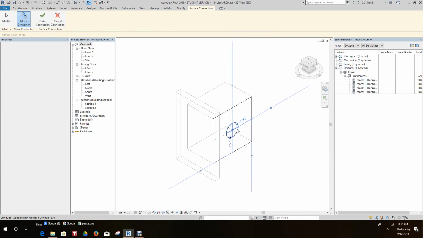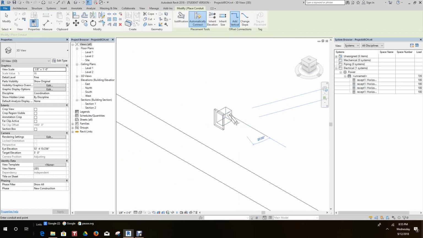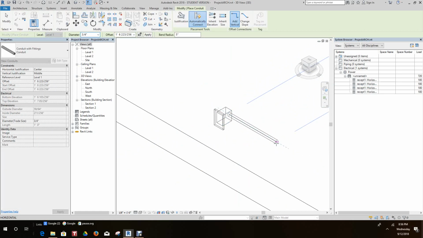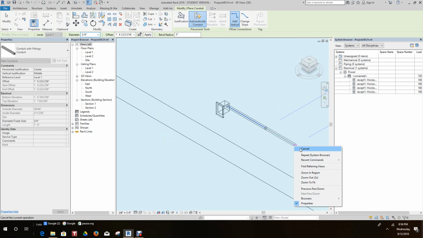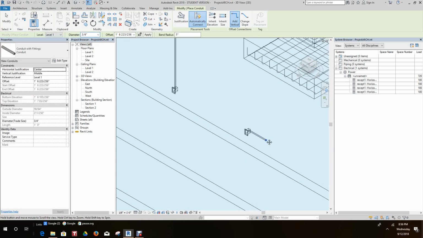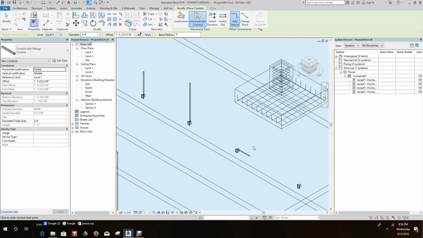Now what happens here, we can move this connector around, and then we hit finish connection, and we start drawing our conduit. So that's how we do our wiring and our conduit connectors.